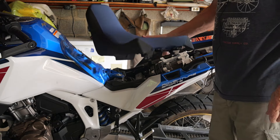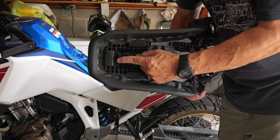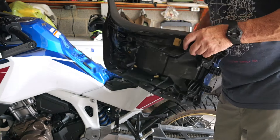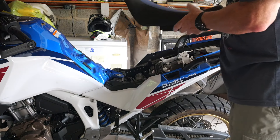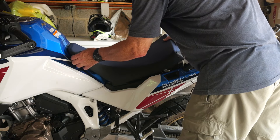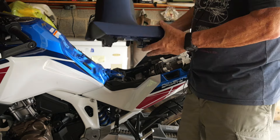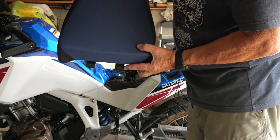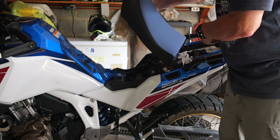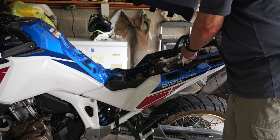It came right out. Now I'm going to reinstall it into the lower position using the upper post into the nose, and the rear feet will go into those lower white brackets. One thing I forgot to mention: when going to the lower position, there are plastic pieces on the back of the seat that stick down, and they will get hung up on the frame. You have to guide those underneath the frame section before pushing the seat in, otherwise you won't be able to do it.